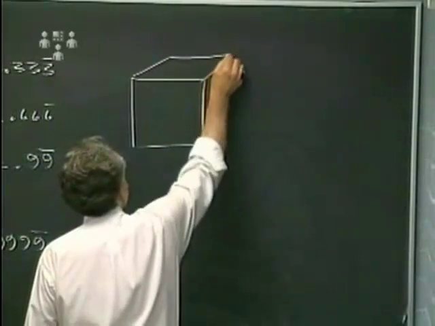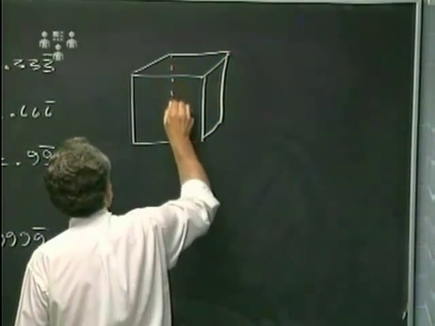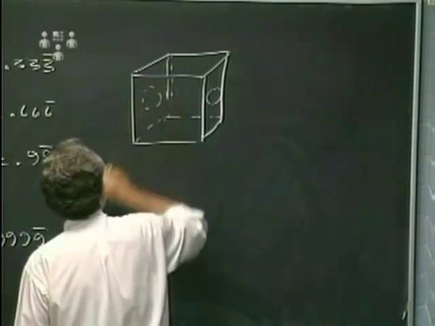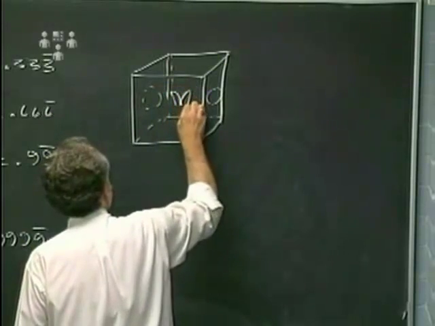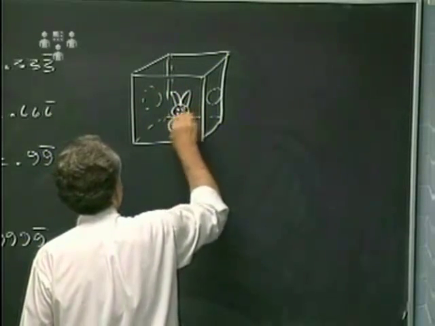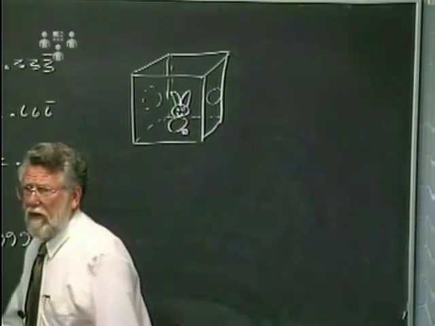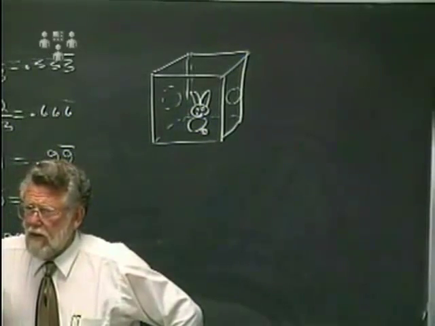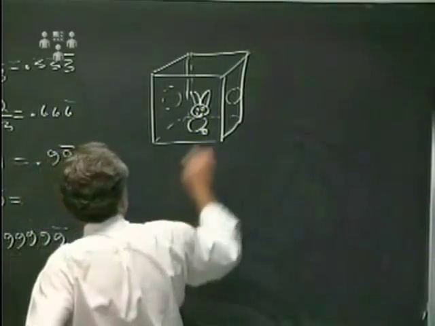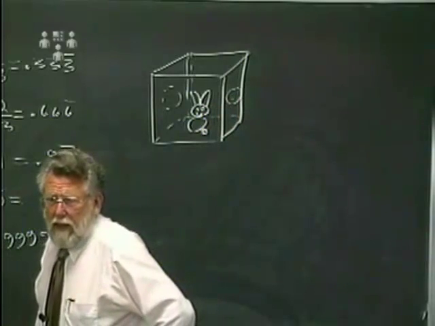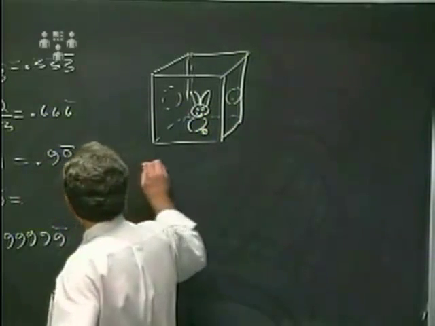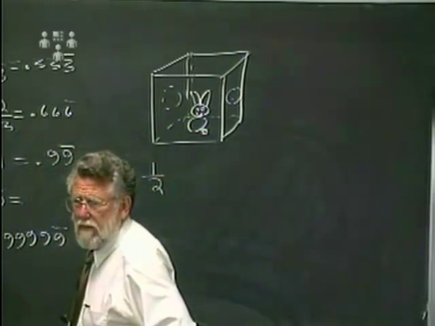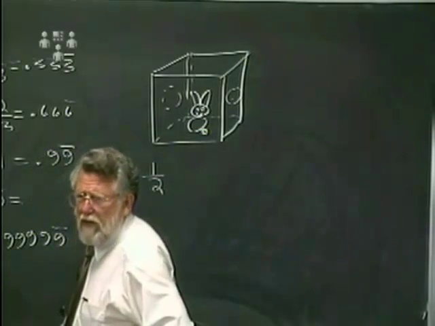I have a rectangular parallelepiped. Okay, I have a hole in this and a hole here. And there is a rabbit sitting there in the box. The rabbit is curious. So the rabbit sticks its head out of this opening, looks around, bored, decides, okay, I will switch sides. Takes 1/2 a minute to switch sides, and looks out the other opening.